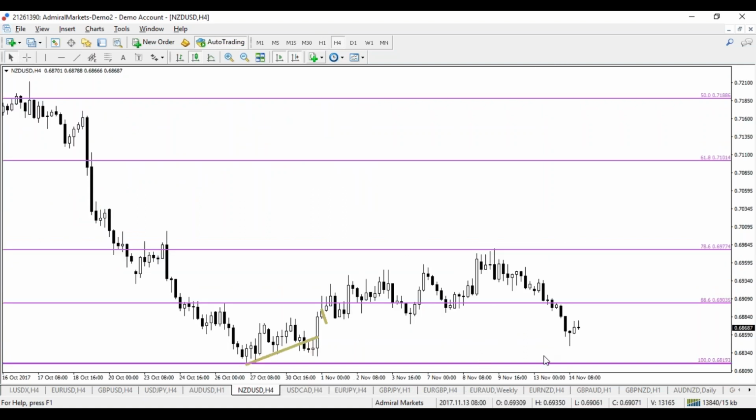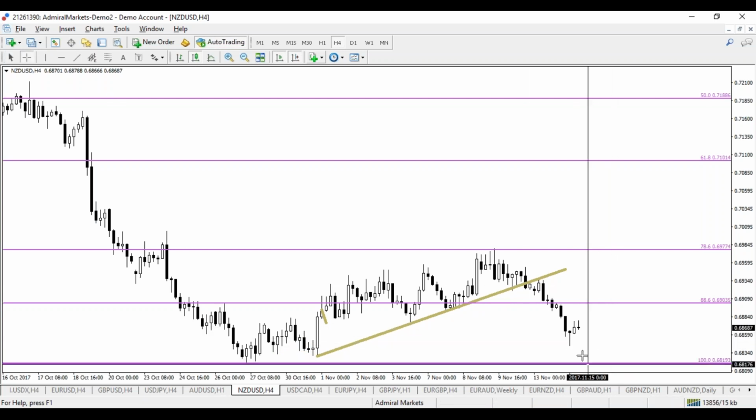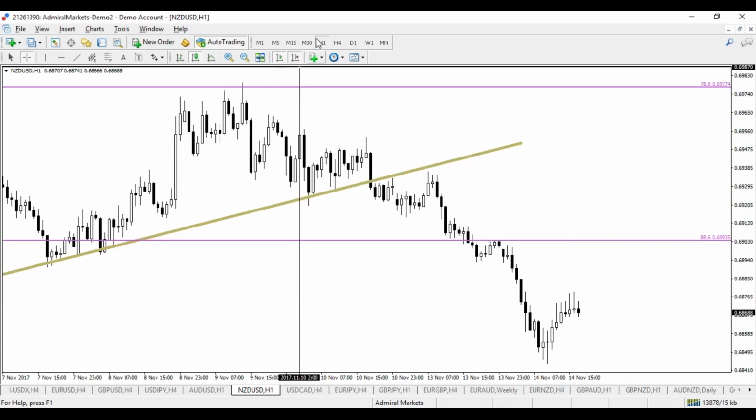Kiwi looking good for the moment. Here too, traded this breakout myself, and I'm still in that trade and waiting for lower targets. So let's see if it can continue. Good breakout there. Let's see if there's anything on lower time frames.